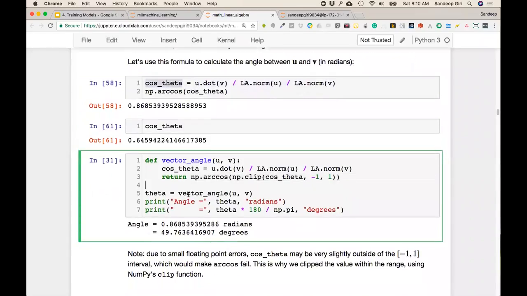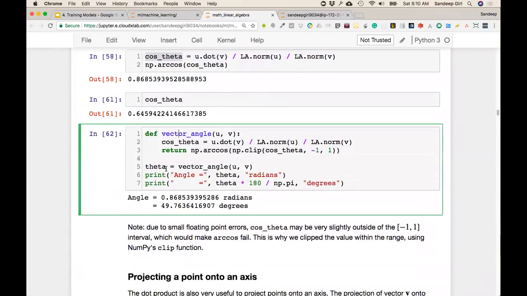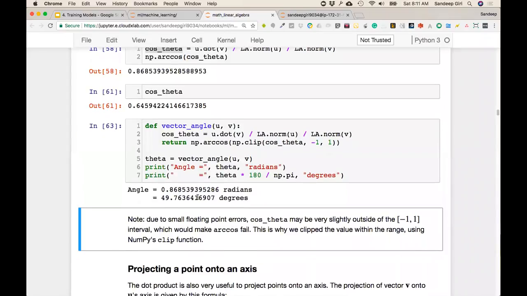Once we have computed the theta, the default value is in radians. All of the inverse functions, sine inverse, cos inverse, give the result in radians, and then you can multiply by 180 and divide by pi in order to get the degrees. So this is in radians, then we multiply by 180 and divide by pi in order to get the actual angle. So it's basically 90 degrees.